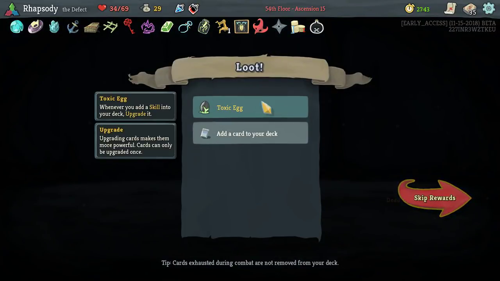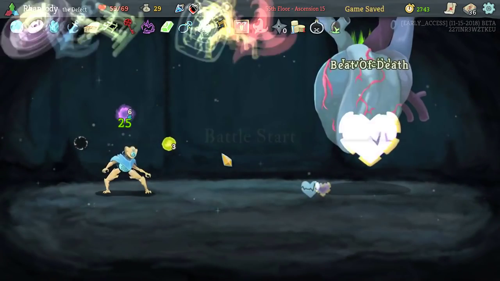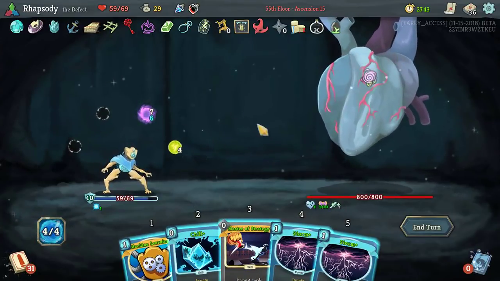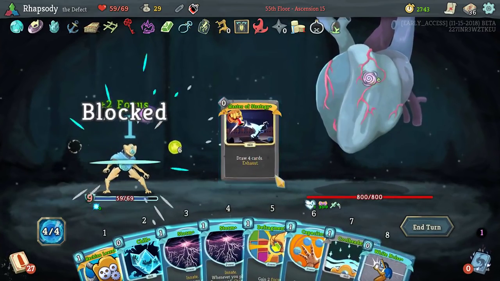Toxic Egg. Whenever you add a skill card to your deck, upgrade it. All right. Multicast. Yes. That'll give me the ability to generate a ridiculous amount of block suddenly out of nowhere, especially because, again, it's affected by Chemical X. We use the Focus Potion because there's no reason not to.